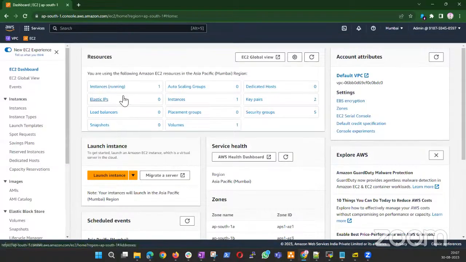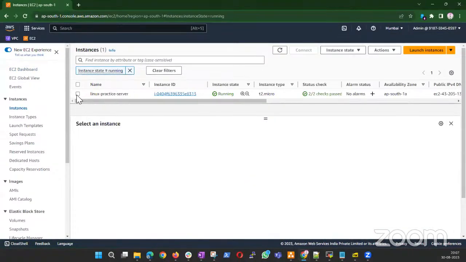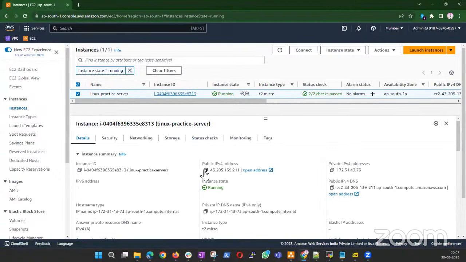It seems my instance is already running since yesterday. I did not shut it down, so I should be able to directly access it. This is my Linux practice server. I'll copy the IP address and use PuTTY to log in.